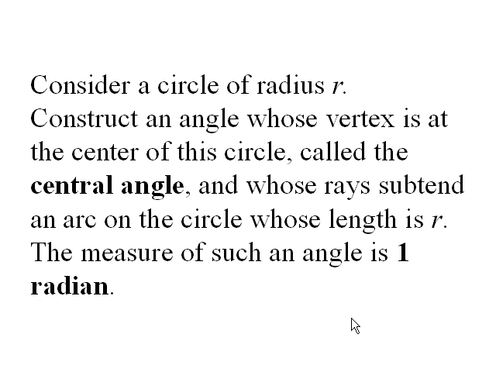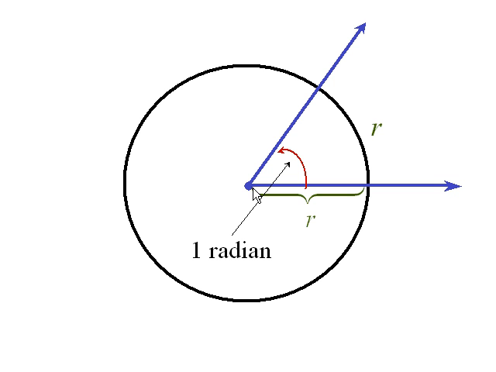And if you do it so that the arc length matches exactly the radius of the circle, then you've specified a particular angle that is, in some sense, a very convenient measure, and that's called 1 radian. Here's a picture to show you that. So we've got a circle of radius r, and think about this r as being maybe a piece of string, and you wrap it around the circle so that this distance from here curving around to here matches the distance from the center out to the circumference. So this length matches that length, and if you set it up that way, radius matching the arc length, then the angle that determines between an initial side and a terminal side, so that this arc length spans a distance that matches the radius of the circle, that makes an angle of 1 radian.